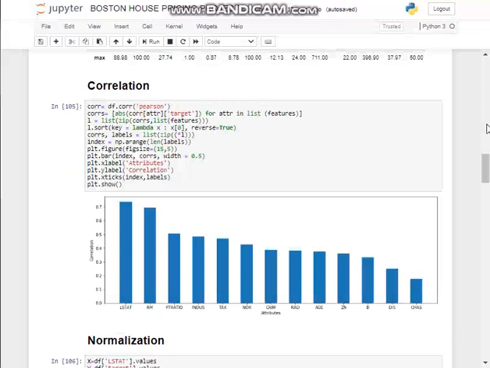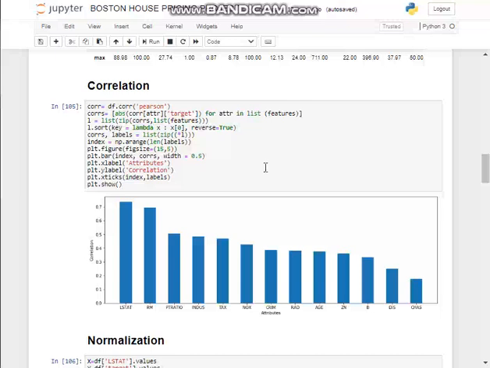Now, we'll find the correlation between attributes and target. Here, we have to find which attribute is highly correlated to target. We are using Pearson coefficients for this purpose. Here, we can see the correlation and feature list are zipped in the list L. Using the sort command, we'll sort the list L in decreasing order. Then, we have to unzip it into corr and labels variables. Here, labels contain the attribute names and corr will have the correlation values. Then, we'll arrange the labels in NumPy array form and store it in index.